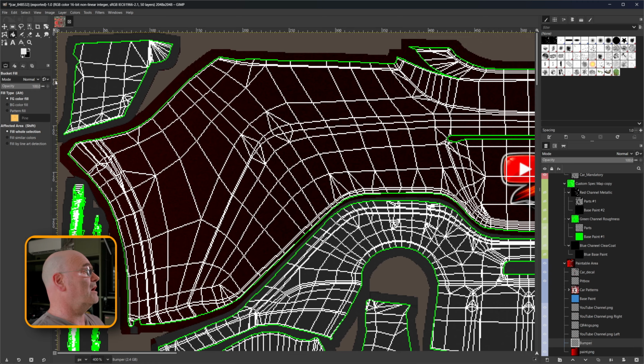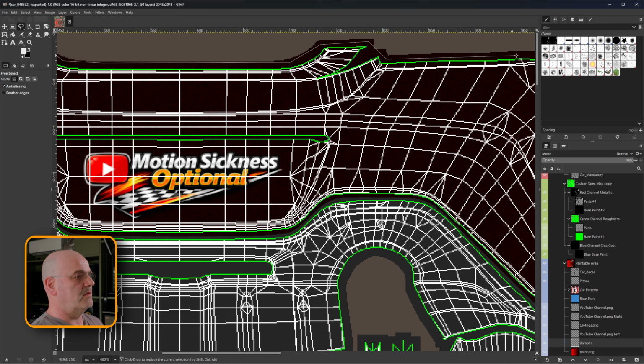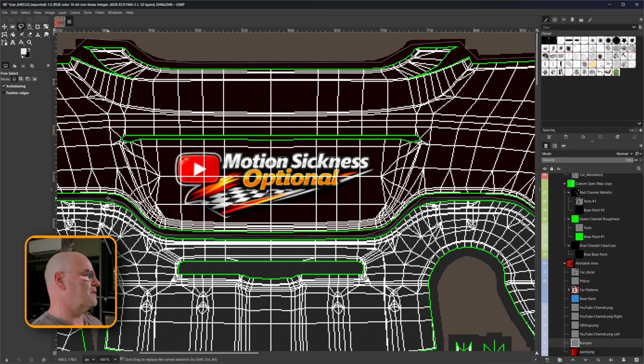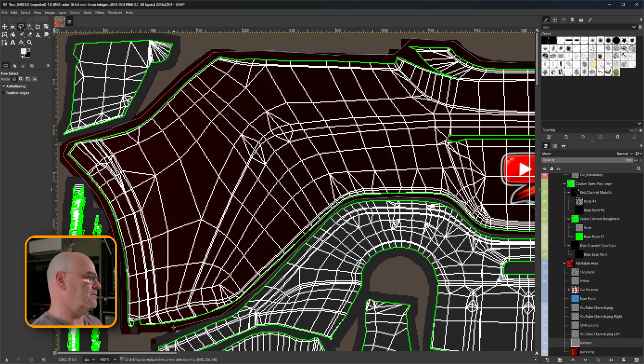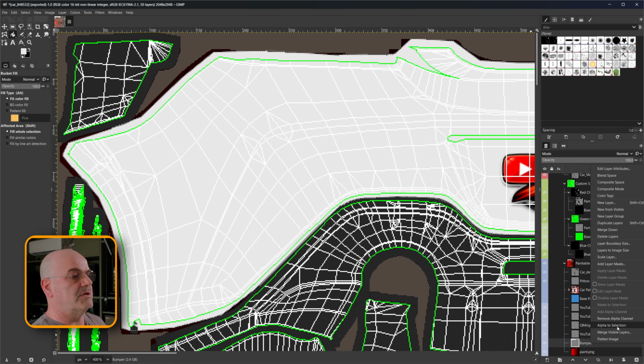Now we are going to mask our bumper. And we're going to paint it with that color. The next thing we're going to do, we're going to select this one, say Ctrl Alpha to selection.